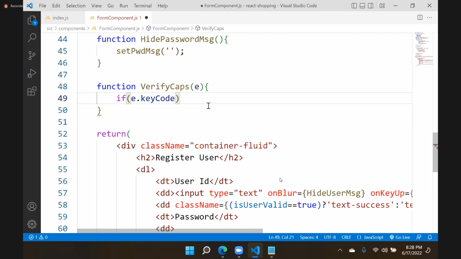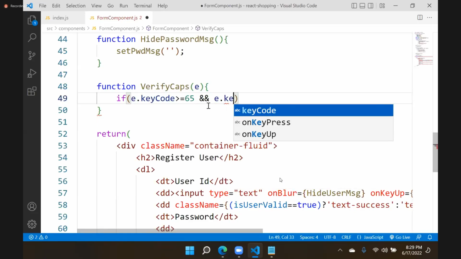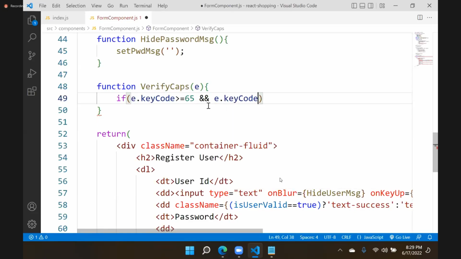Event related properties you can access by using e, and object related properties you can access by using e.target. e.keyCode is greater than or equal to 65, and e.keyCode is less than or equal to 90. The key code of the key they are typing inside it.